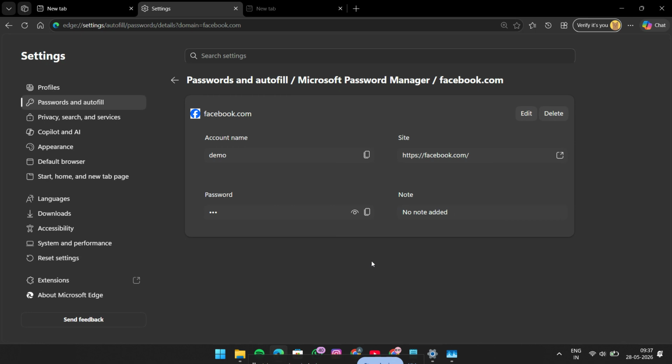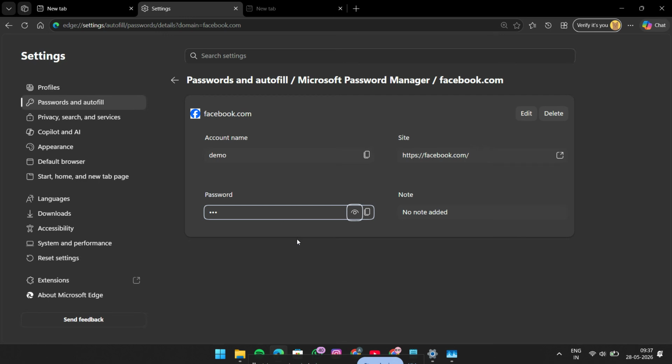After you complete the verification, you'll see an eye icon next to the hidden password. Click the eye icon to reveal the password. Once you do that, the password will appear in plain text, so you can copy it or write it down if needed. If you want to hide it again, just click the eye icon one more time, and the password will become hidden again. That way you can safely check your saved login details without changing anything in your account.